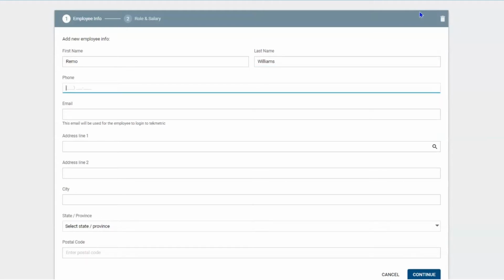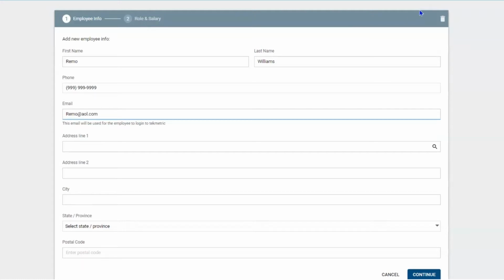If this employee is an advisor, they will get text messages when jobs have been approved. Or if they're a technician, they will get text messages when parts have arrived. If you have an employee that does not want to participate in text notifications, you can put a fake phone number there. Now, every employee will need a good email, whether personal or business, but they'll need it in order to have a profile within Tekmetric.